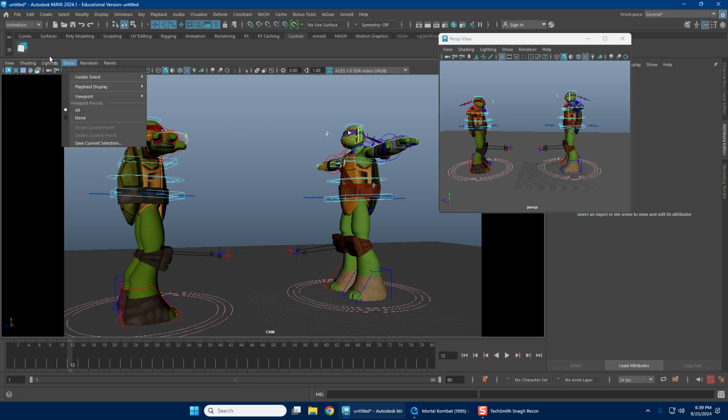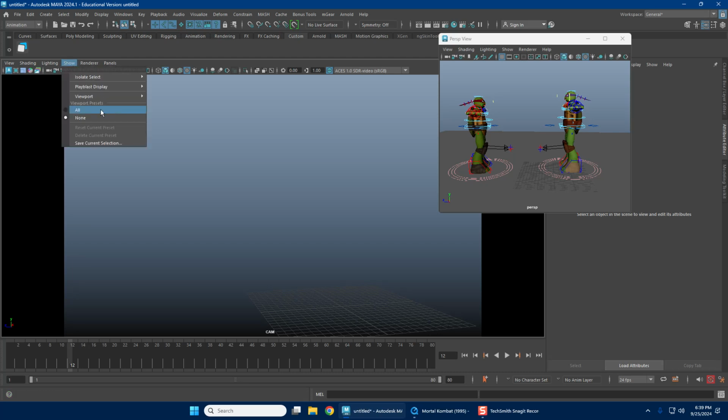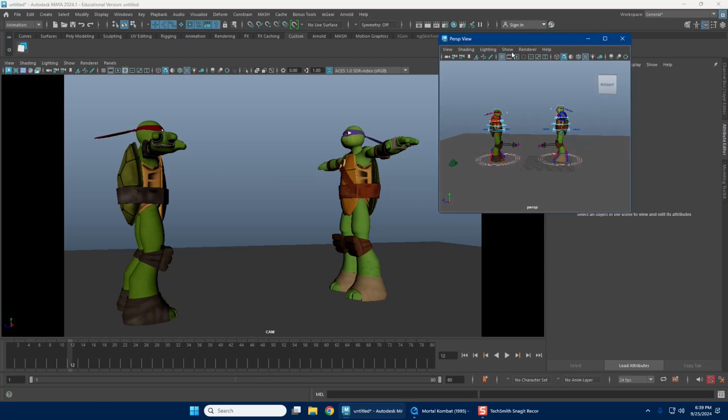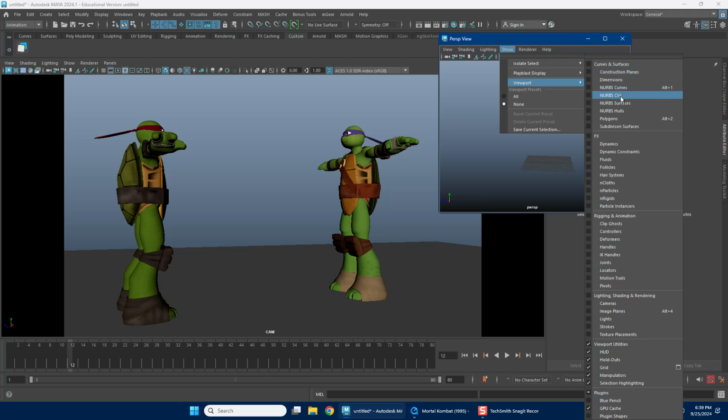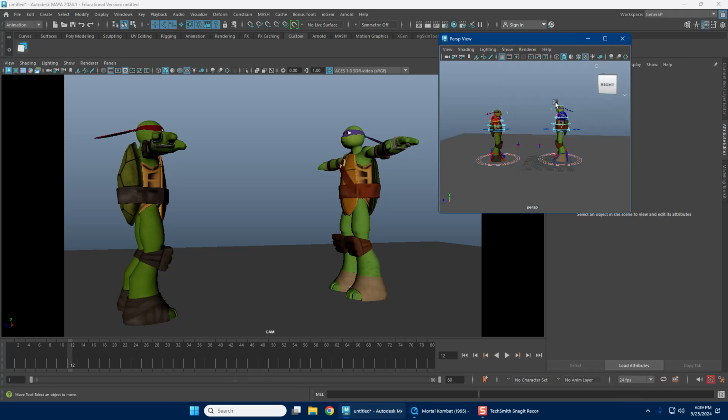And finally, to set up the viewport, you want to make sure that you go to the viewport, turn off everything, because you only want to see polygons, right? No controllers, no nothing. And also you turn off the grid as well with this little button here, if you didn't know that already. And this one, for the perspective view, I would also do the same thing, turn off everything. But here you can just show your controllers, either NURBS curves. It might be controllers based on the rig you guys have, so you can turn this on as well. And then polygons. Everything else should be turned off. Does that make sense? Everyone got that? Okay, good.